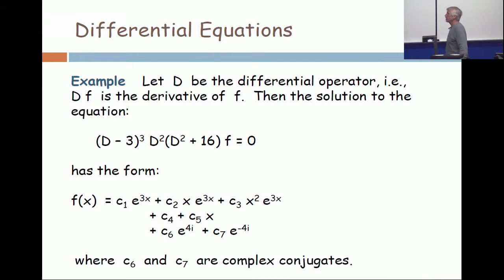So do you remember the equations and solutions like the first, e to the three x, x e to the three x, x squared e to the three x? And then when the root is zero, e to the zero x is just one. So the e to the zero x term drops out. And so associated with the root zero, you have two terms, a constant and another constant times x.